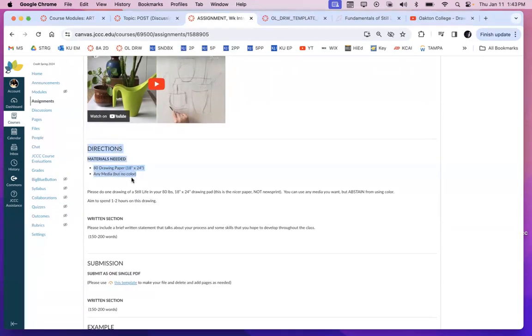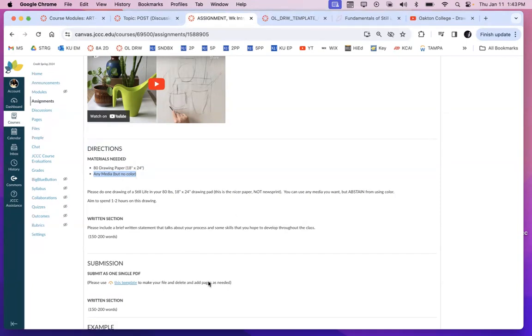For the directions, you need your good drawing paper, your 18 by 24 good drawing paper. You can use any media, but do not use color. So if you want to use pencil, charcoal, or Sharpie, I don't care what you use, but just don't use color.